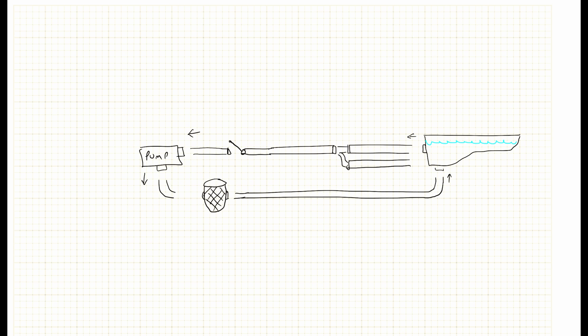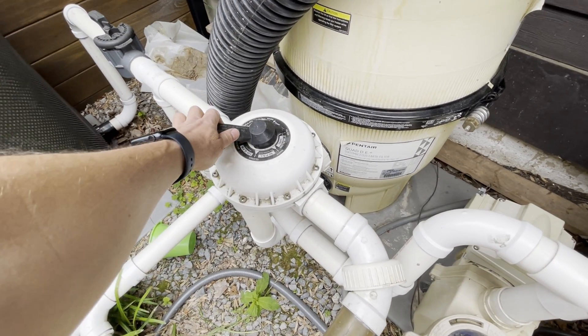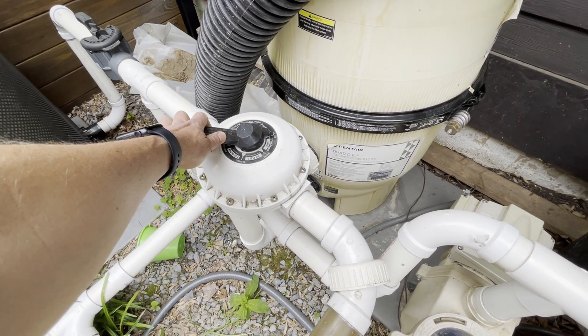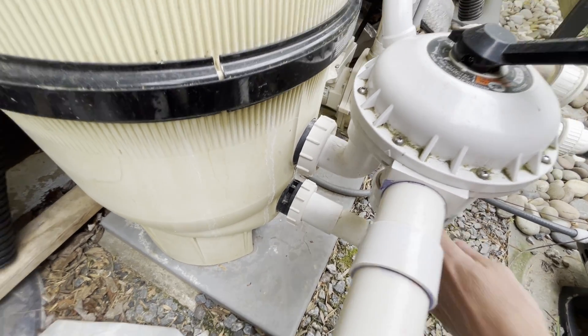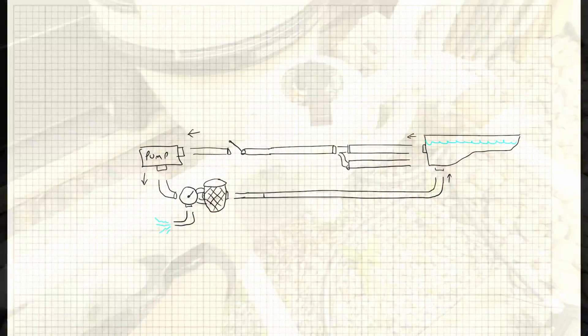Depending on your filter, you may have what's called a multiport valve that goes right next to the filter, and that's useful for backwashing. If you have DE or anything where you need to redirect the flow to go the opposite direction and clean out the filter cartridges, that's what you'll see there. It also allows you to eject water. This valve has a lot of different settings — it's usually on filter or backwash, which is most of what you need. You can see the two ports going into the filter. Normally water goes one direction, but when you backwash, you make it go the opposite direction.